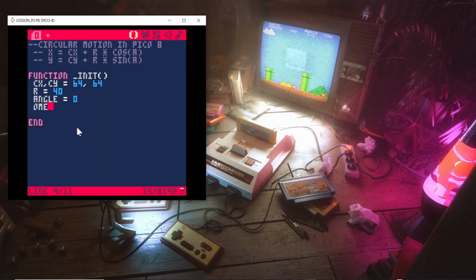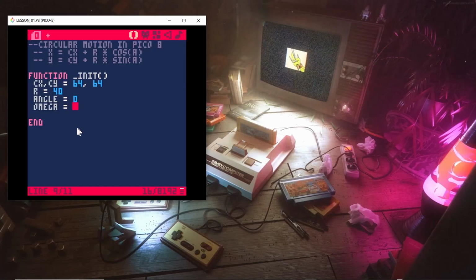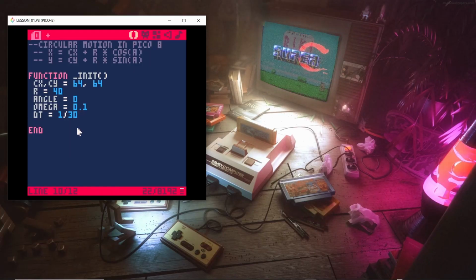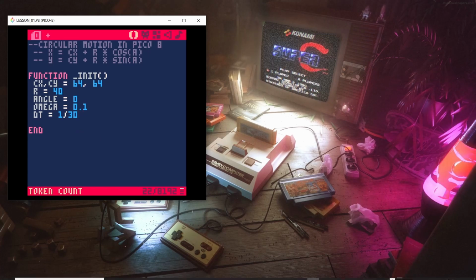So I'm just going to say omega, and I'll set that to 0.1. So we have our omega, and let's also use the concept of delta time. And I'm going to set that to 1/30. Now, PICO-8 runs at 30 frames per second, and a frame simply means it's like a flip book.